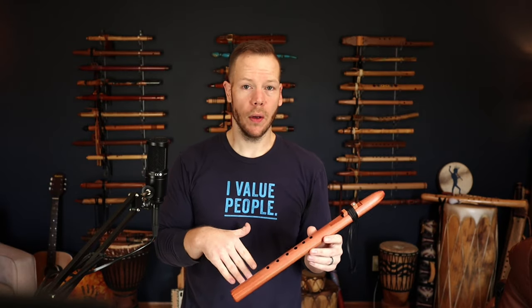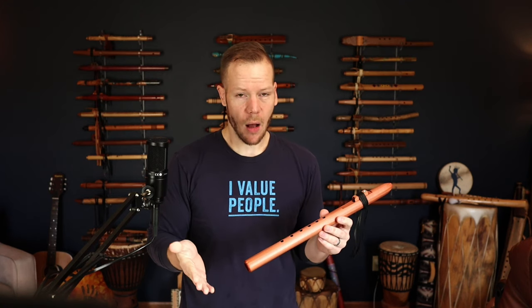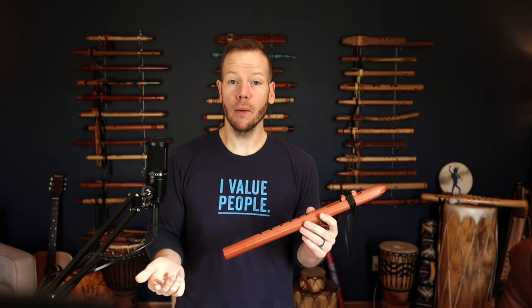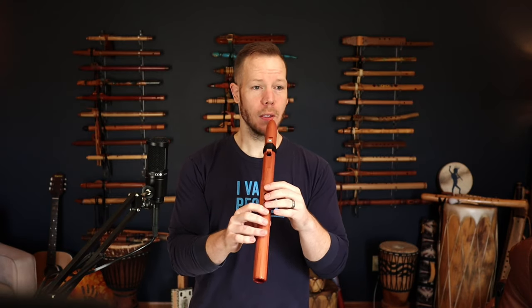So what I'll do is go through and play these. You'll see that as we go, each flute gets a little bit larger in size and a little lower in tone. That's the characteristic of the native flute and most woodwind instruments. I'll play a little bit dry and then I'll turn on some reverb for you so you can get the full effect of what it sounds like perhaps in a polished recording. So here we go. We're going to start with the key of A in 432.